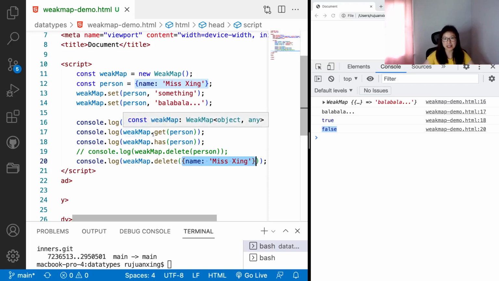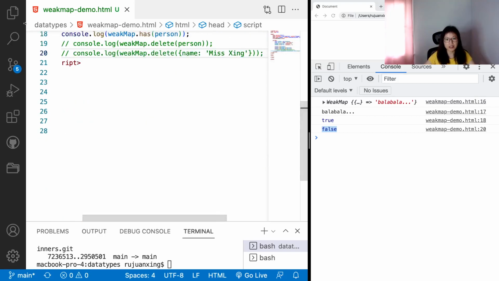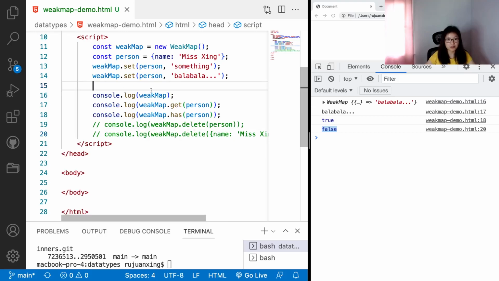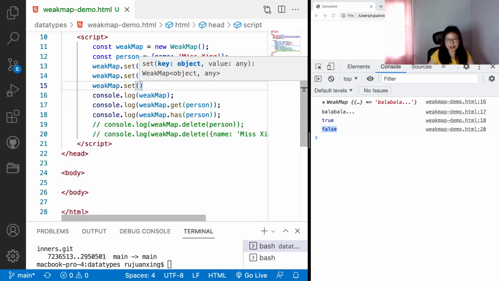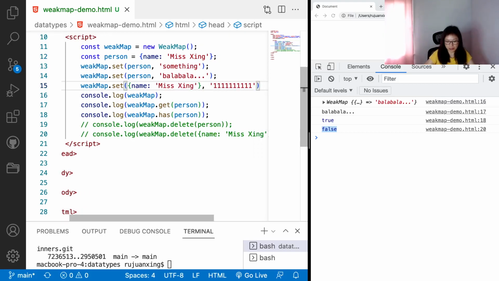Let me show you another example. So far, this one gives you false. Now I do WeakMap dot set, and here I don't use the person pointer. I add an object literal here.